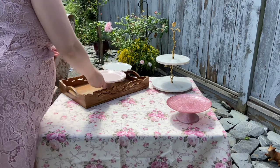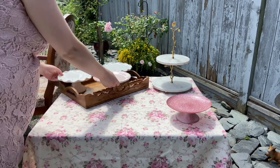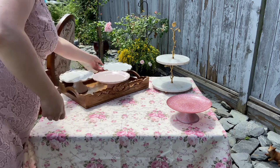I find that HomeSense has such a great value for their dishes. They're really, really affordable and they have such nice pieces. So I've been collecting these for years and I absolutely love them.